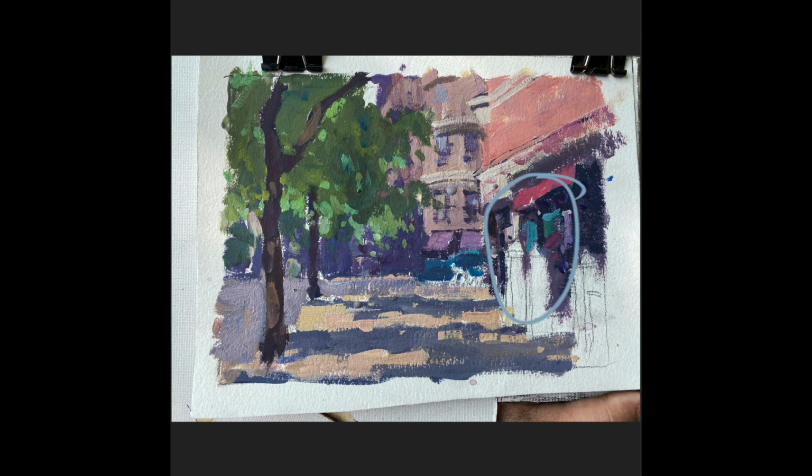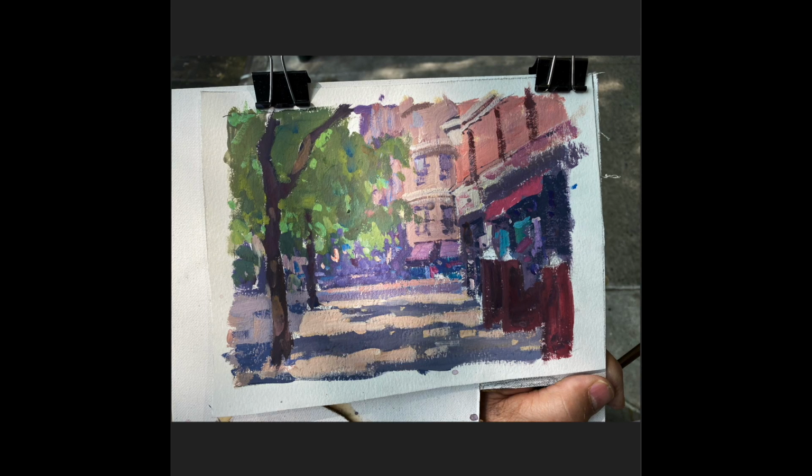Lastly would be this, which I had the least interest in, but I have to fill it in. So a little time consuming, but here I'm filling in. I'm just getting an overall value on their stairways leading up to some brownstones there. So just filling those in. Starting to add some clutter in the background, a few light areas in there. I've adjusted the sidewalk. I remember I blocked the sidewalk in a lot darker. I came back and added it a lot lighter.